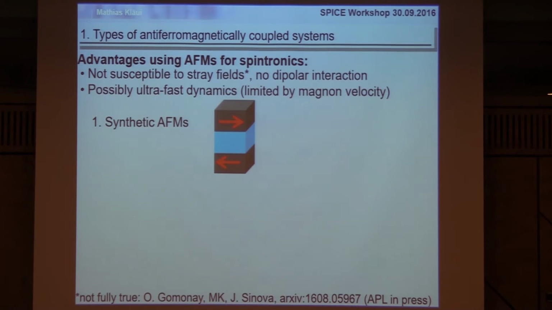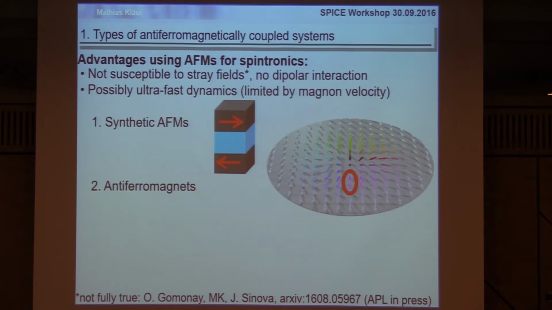So the first path towards an antiferromagnet is to look at the synthetic antiferromagnet, which is really two ferromagnets. You've got a proper ferromagnet here and a proper ferromagnet there. They're just coupled by RKKY in an antiferromagnetic manner. In many senses, they can emulate an antiferromagnet. But the nice thing is that many times you can still detect one of the layers independently.